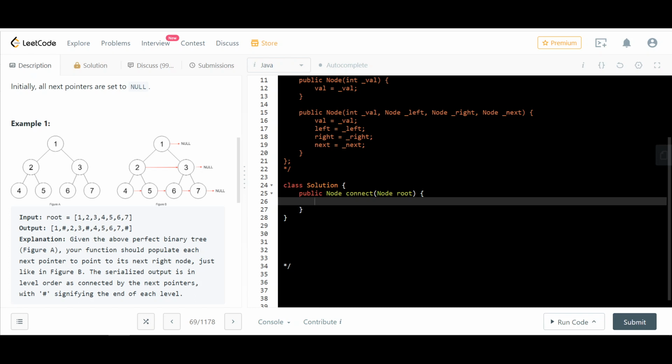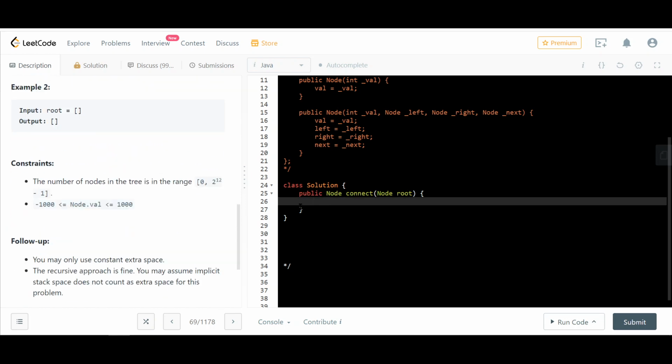So I define, okay, it says node. What does it mean? So what if node is null? Whatever. So first let's do this: return root. Yeah. And then what are the changes that we are making? So we take a queue. It's just a linked list.